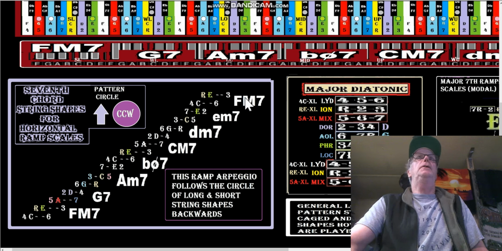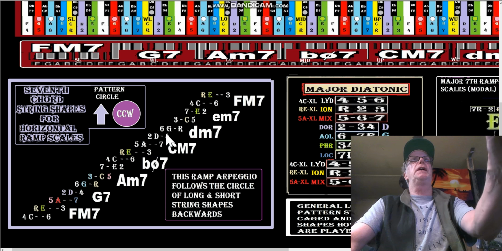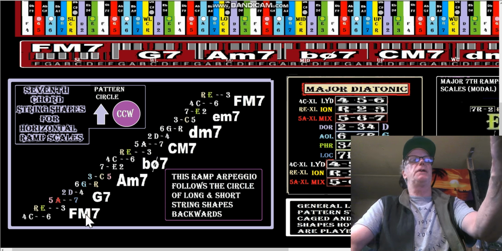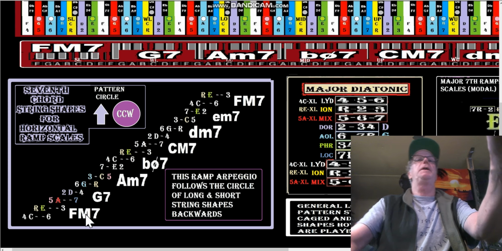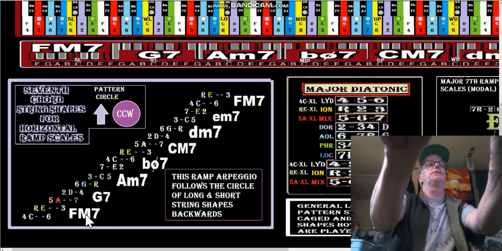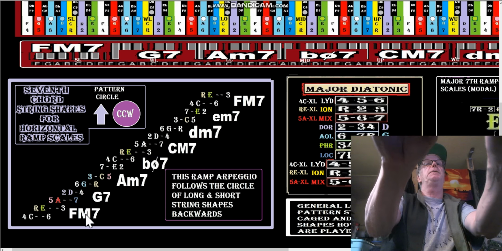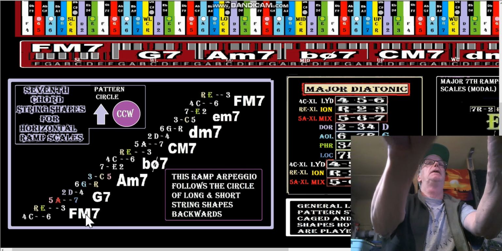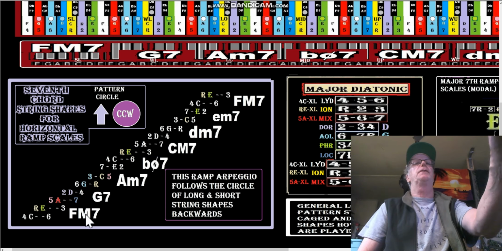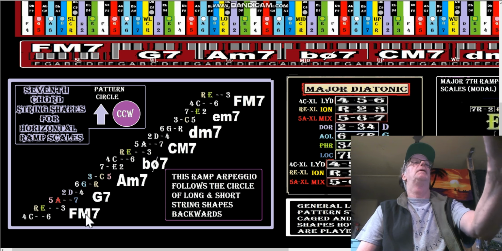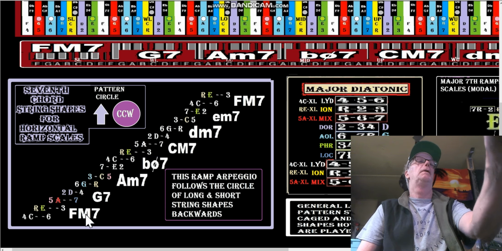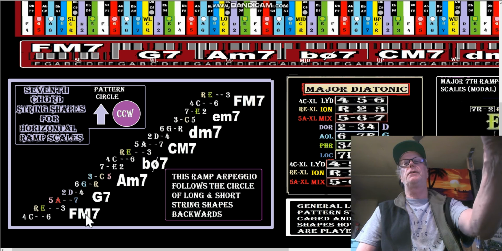Okay, so we could start with a nice easy F major seventh that has as its fifth the middle C, right? F major seventh to G major seventh. Okay, now it sounds kind of funny because I want like this, right? But if I want like this, it's starting to sound musical.